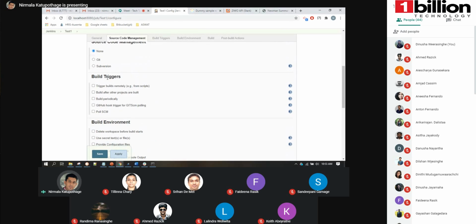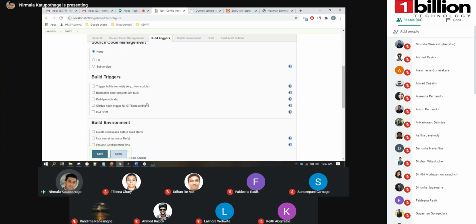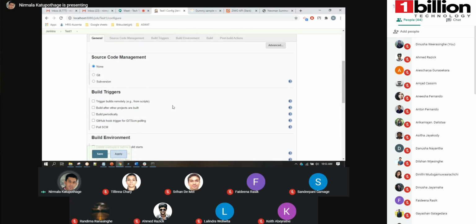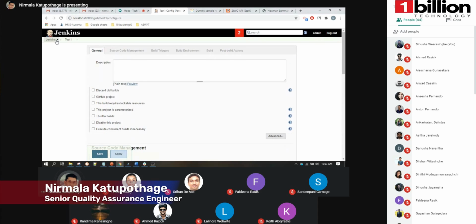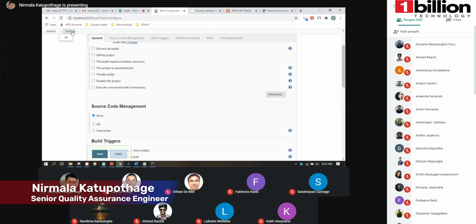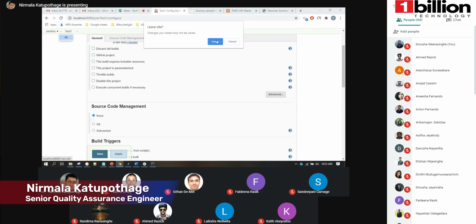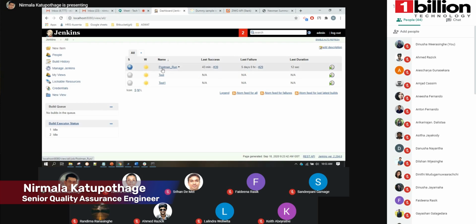Additionally, you can add build triggers to decide how often the build should be triggered, and you can set up emails and this HTML report and so on. I'll show how we can run it. I'm not going to save this. This is the job I already configured. I'm going to build now.